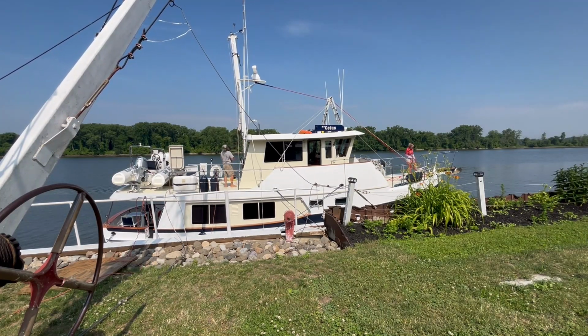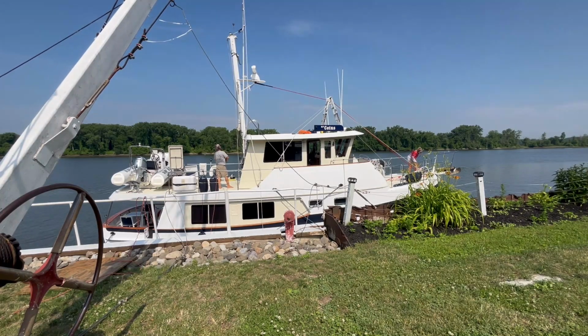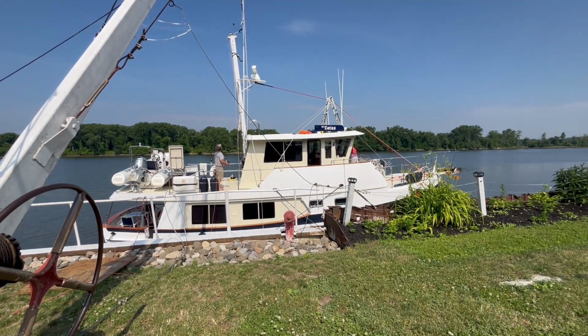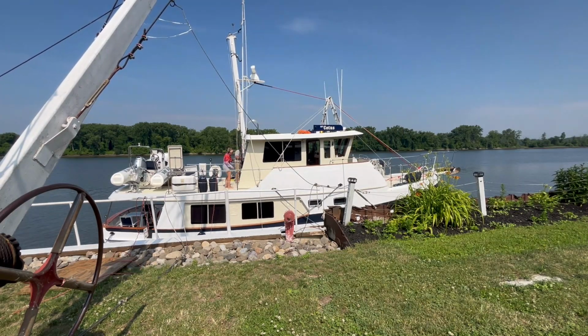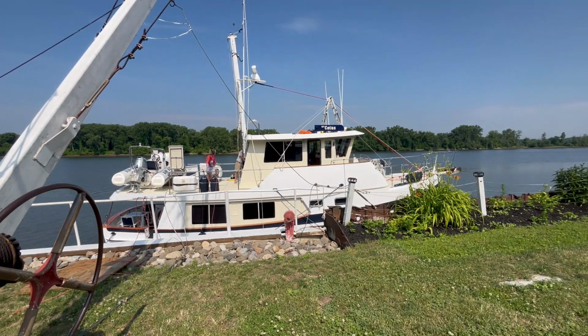It's kind of lacking right here. He'll tighten that up. But just the windlass is doing all that work. We want to make sure the both of us can do that. So when we are done with the canal system, when we enter the Georgian Bay in Ontario, we can bring that mast back up and then lower it again when we get to Chicago to go under one last bridge.